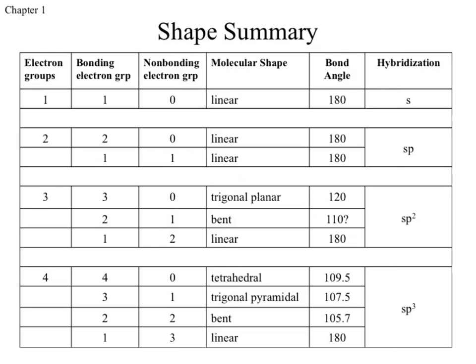Our shape summary, I added one extra column in here, our hybridization. So if you have 4 groups of electrons, you are sp3 hybridized. 3 groups of electrons, you are sp2. 2 groups of electrons, you are sp. Did we just look at a case of sp? Yeah. The triple bond was 2 groups of electrons. One group being the triple bond, and the other group being the single bond out to our hydrogen. So we can get into those other hybridizations.